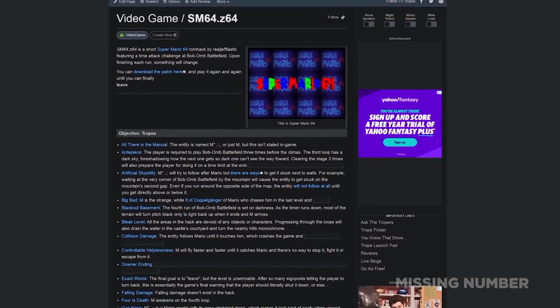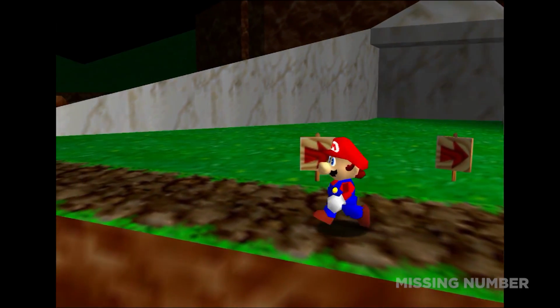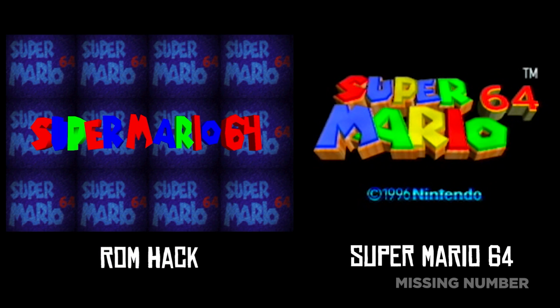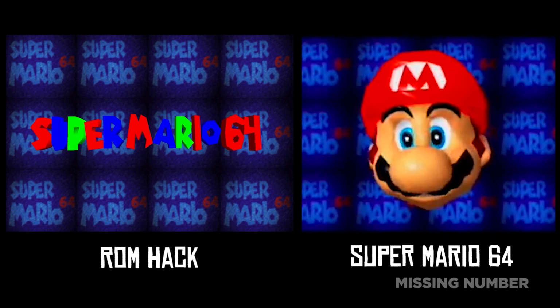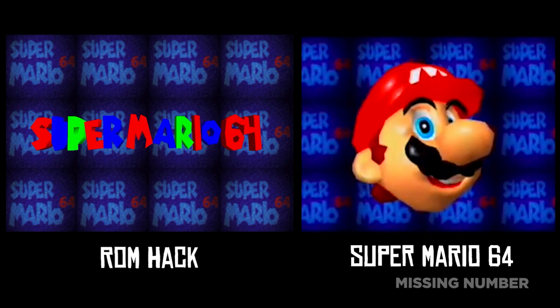There's a lot of foreshadowing in sm64. According to tvtropes.org, the arrow signposts are actually warning you to go back. Meanwhile, some of the more curious changes are to the title screen and intro. Mario's face is replaced by the amateur-looking text, and the music seems to be a loop sample of Mario 64's title theme.